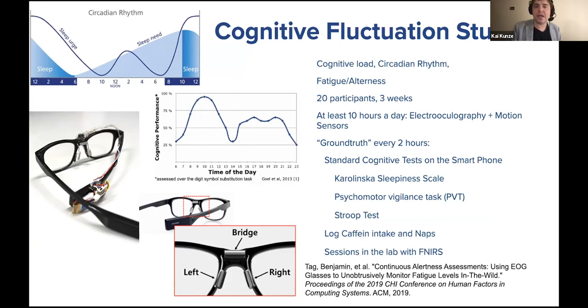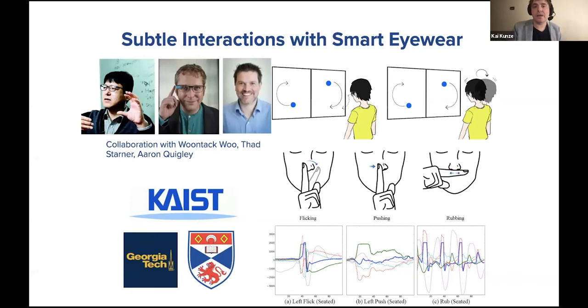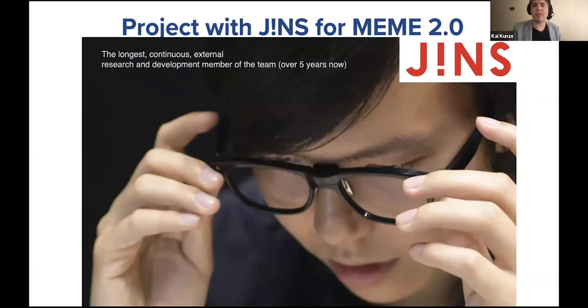We used these glasses also for some subtle interactions. It's called smooth pursuit: you can follow a ball or something on a public display, and that can activate something on the display. We also used interaction on the nose, because these are electrodes, so you can detect if the skin underneath the nose changes. We did these types of interaction and sensing works with a couple of collaborators.